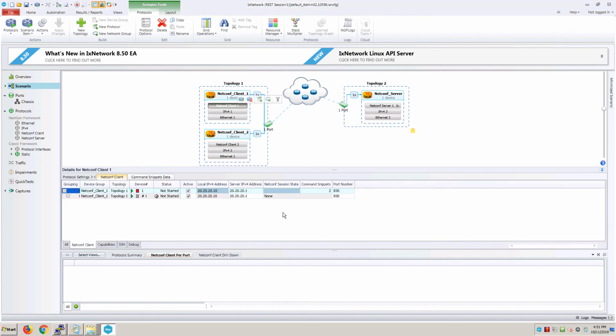Okay, so let's see what is there in the command snippet. Before that, on the NetConf client I have these capabilities that I was talking about, so you can play with these capabilities. There is the SSH section, with the username, password, and authentication mechanisms. Three types of authentication mechanisms are supported. If it is key based, then the key file has to be kept in a directory, and that directory has to be given as an input.